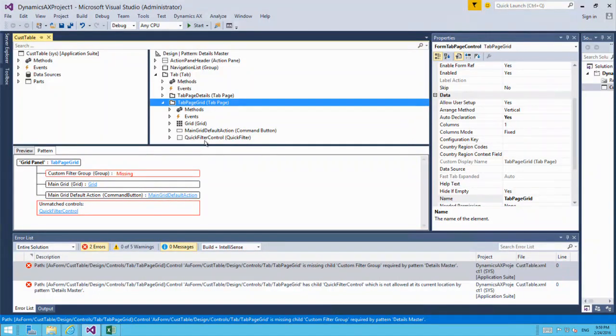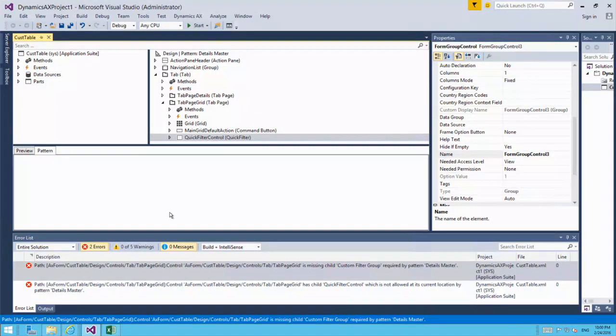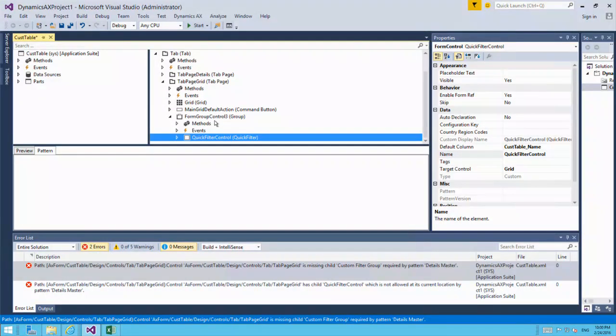For example, one of the common ones is that this needs to go into a group. If you right-click on quick filter, for example, add-in, refactor into, insert into new group, it is going to automatically reparent that control inside of a new group for you.